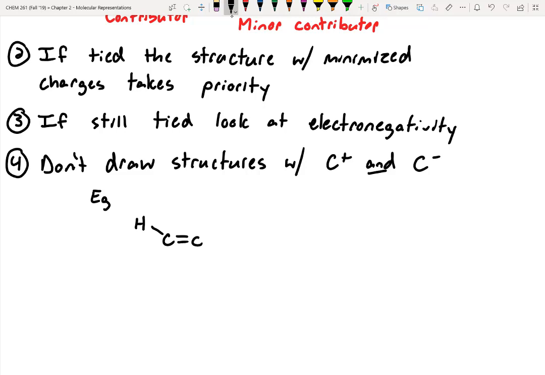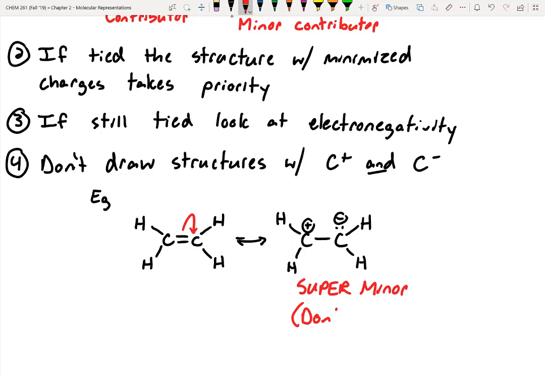Let's say we've got this molecule. This is ethylene. It's the monomer for making polyethylene, the most common plastic on earth. Some students will say, we've got a pi bond. Can't we move that pi bond to one of those carbons? If we did that, not only would the carbon on the left not have an octet, meaning it has a positive charge, but carbon not being a very electronegative atom isn't very happy having a negative charge. So this is super, super minor, meaning don't draw it. Number four is a general rule, not a tiebreaker rule.